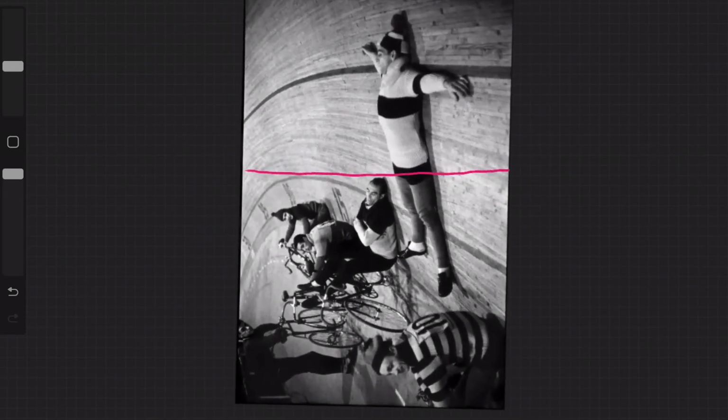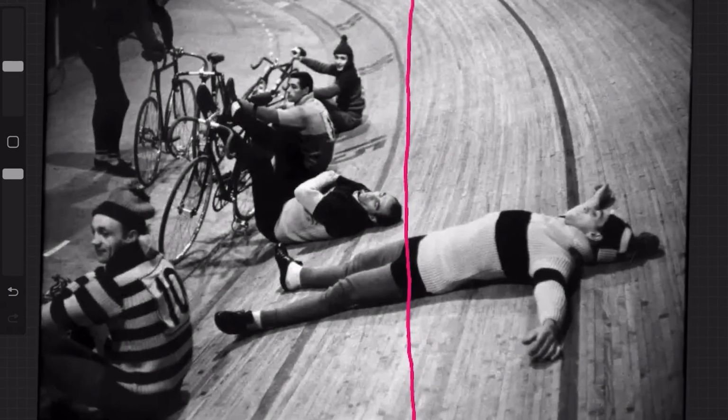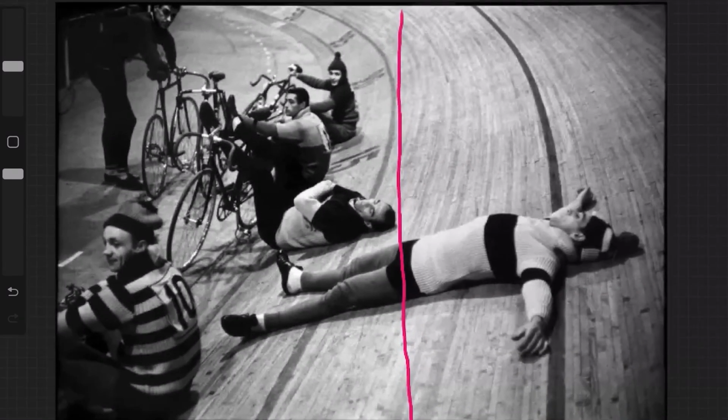And I feel like that is because the angle that this picture was taken at was very purposeful and was brought on by the way that the track is, because we have this road right here and then this wall right here. Sorry, it's erasing my line, but this wall right here, it's at an angle, so it makes it seem like this guy is sitting there kind of just chilling.